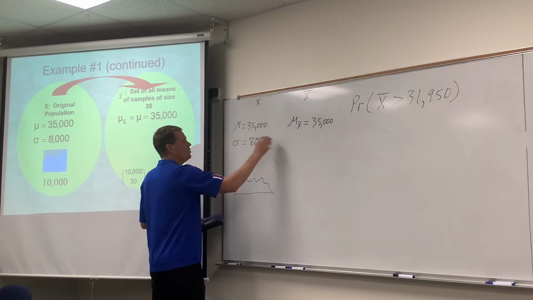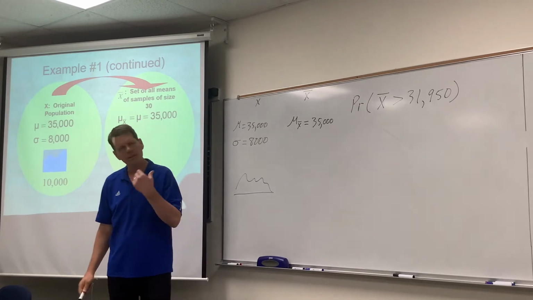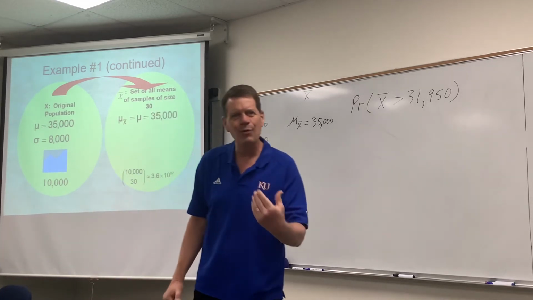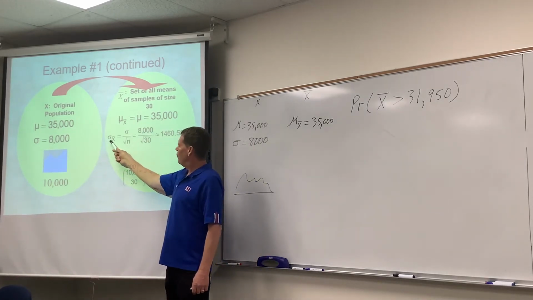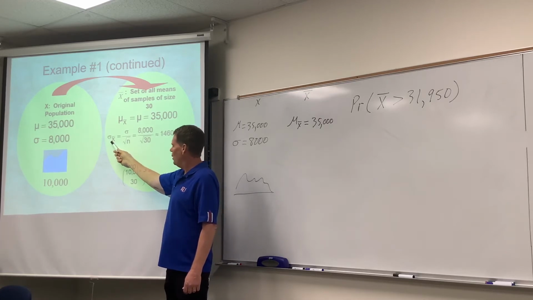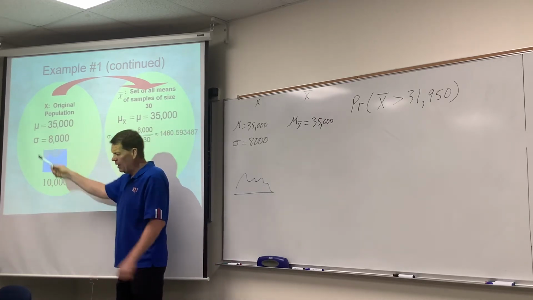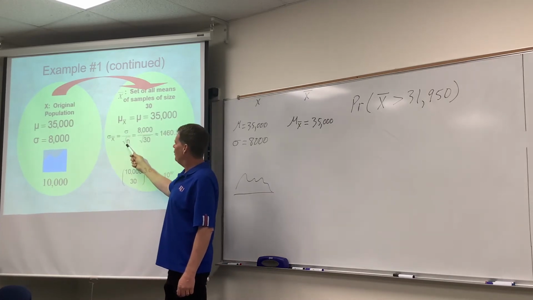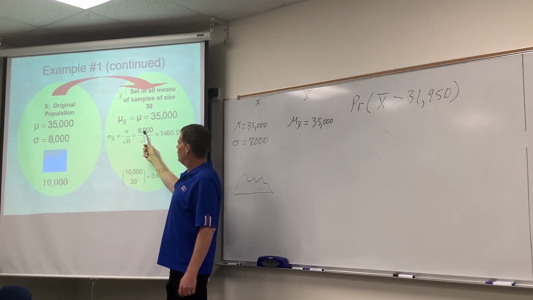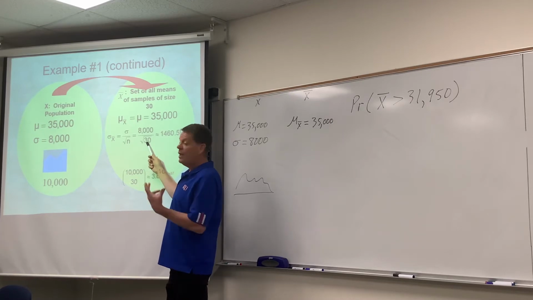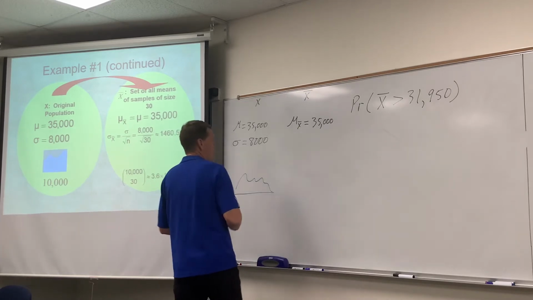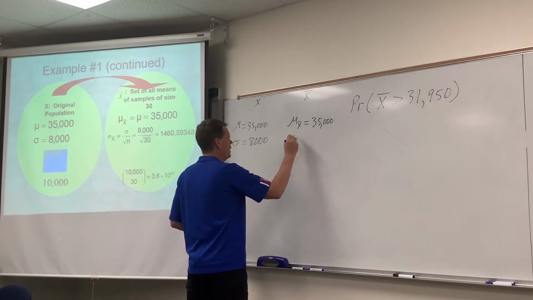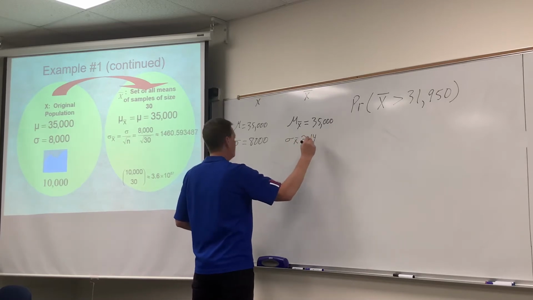But the standard deviation for this new distribution is different, and it's this little formula that some really smart math people figured out. The standard deviation for this distribution, sigma x bar, not to be confused with the original sigma, is always given by the formula sigma over the square root of n, where n is your sample size. So you take the standard deviation of the original population and divide it by the square root of your sample size, which I want to remind you is 30 workers, and that crunches out to be 14,000 and so on. So far so good, hopefully.